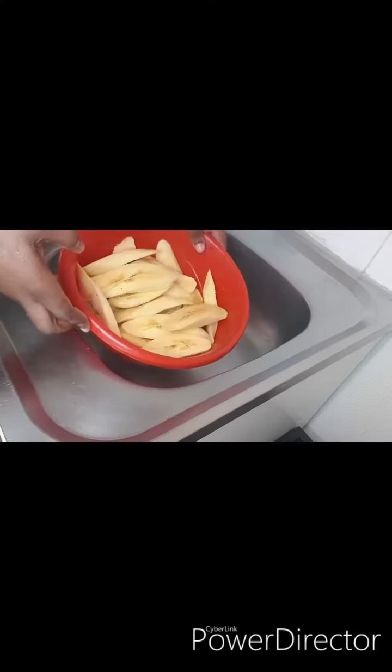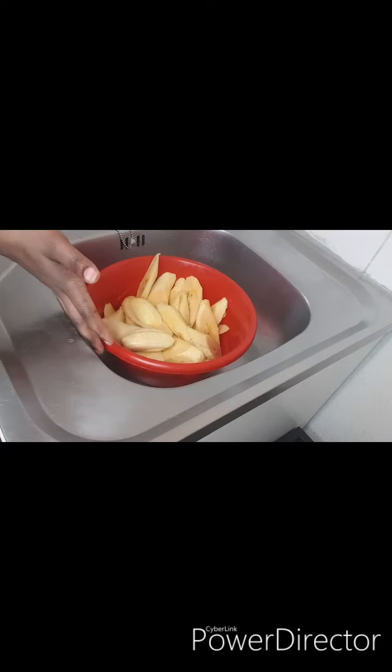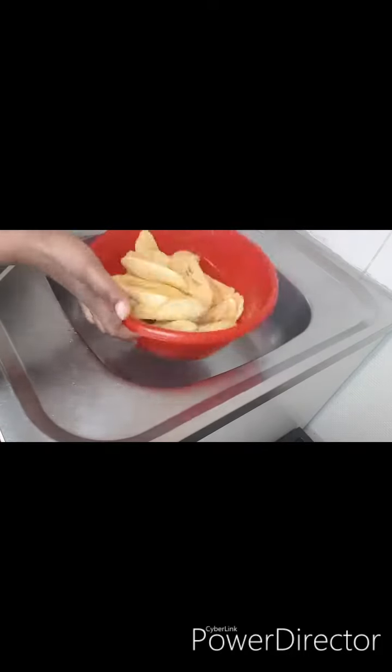With the cutting done, I'll just go ahead and add salt, just to give the plantain the taste. That's why we are adding salt.